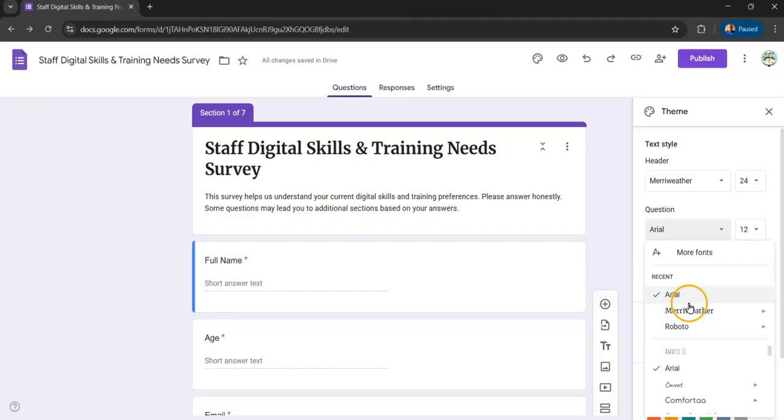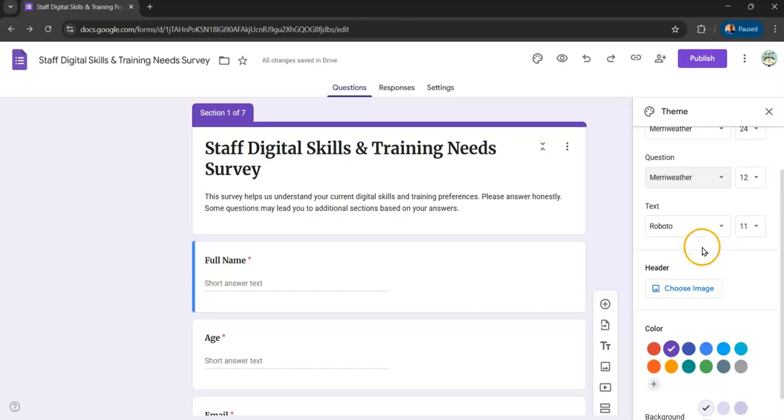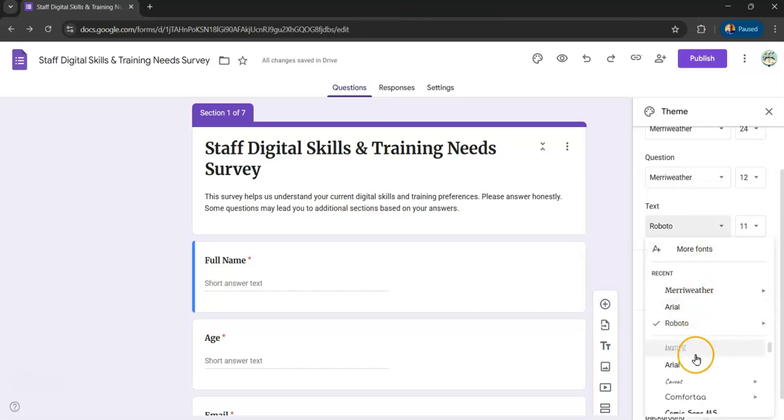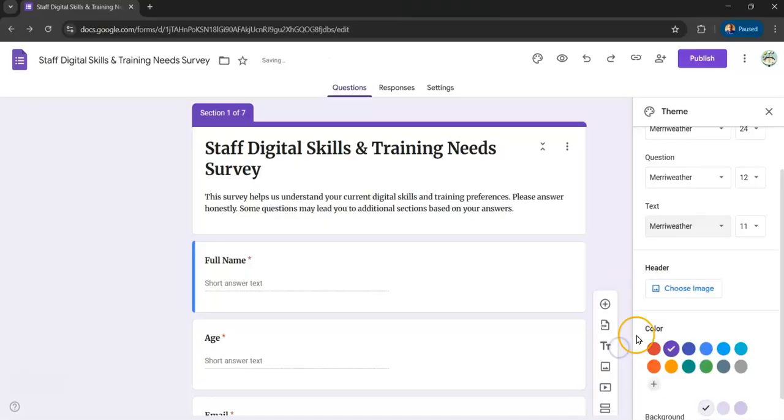I can change this to font 12. The text, I can change to what I want. Georgia font, then Merriweather. Let me have it to be this.